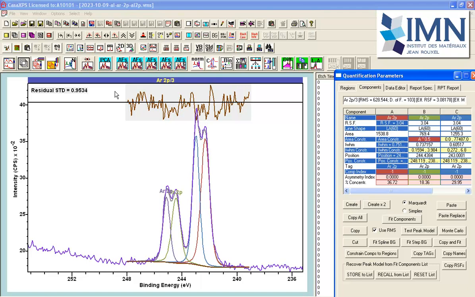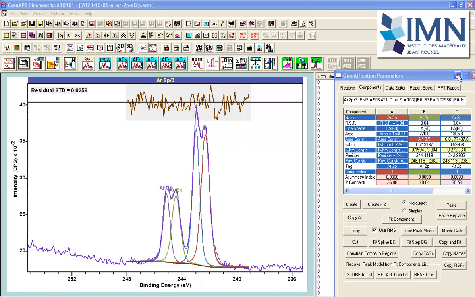and you can see there's been a change, and even without fitting, the residual is now better in terms of a residual standard deviation. When I say fit, then I have certainly got a residual that suggests that this is a good approximation to data. The question still remains whether this is actually a physically meaningful peak model.